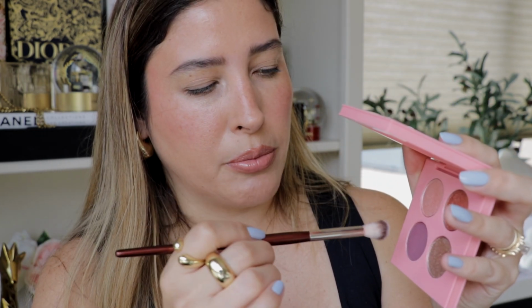So I'm gonna use a fluffier brush. This is a BK Beauty 201 brush, and I'm gonna go with this shade. And I'm just gonna go ahead and put it on my outer third and then blend the rest above the crease. Okay, it builds up right away. I'm going over unset concealer, and honestly, I don't see any patches.